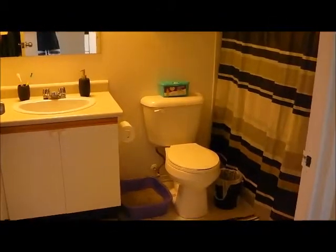Then we go straight and we go into our bathroom. We got our toilet, kitty litter, mats, sink, towel, and shower. It's not that big, but for an apartment bathroom, it's pretty big, because I've seen some of our neighbors' bathrooms, and oh my goodness, they're small. And then here we have our bedroom, which we have kitty litter again, because Marshmallow is in here when we're not here, and also two cats, I think two litter boxes, because they do go to the bathroom a lot.